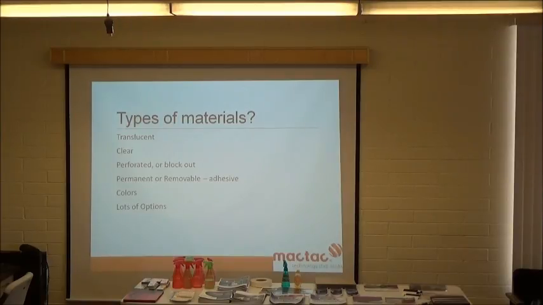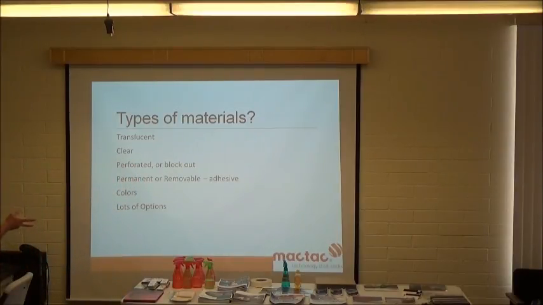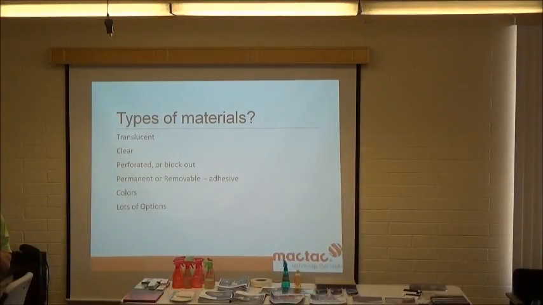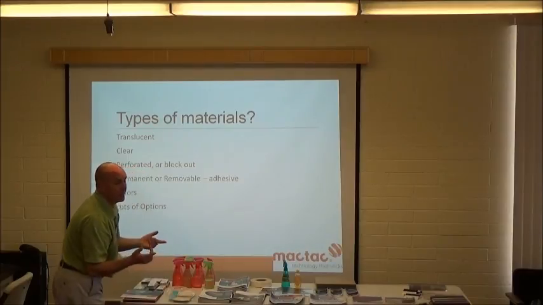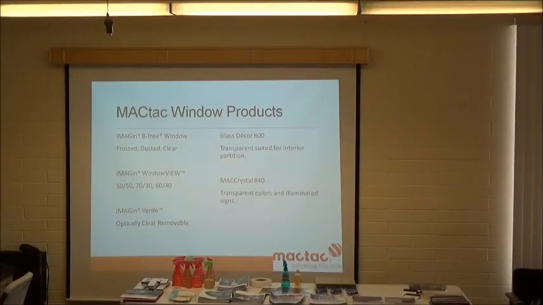So the types of materials that are available: there's translucent, there's vinyls, there's clear, which will be a polyester, which we'll have as a demo. Perforated, the holes in it would be a good example of that. You guys familiar with perforated? 40-60, 70-30, 50-50. Okay. Colors: we have a vinyl product line with 16 different colors, so you could do a cut vinyl. In addition to the others, the clear or something else. It gives you options for the different materials. And then what we're going to talk about today will be these items that we offer.